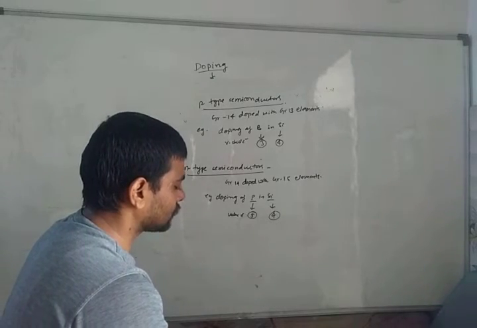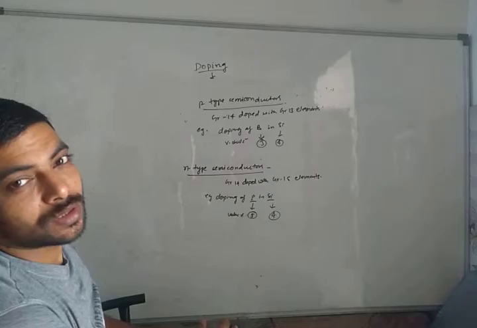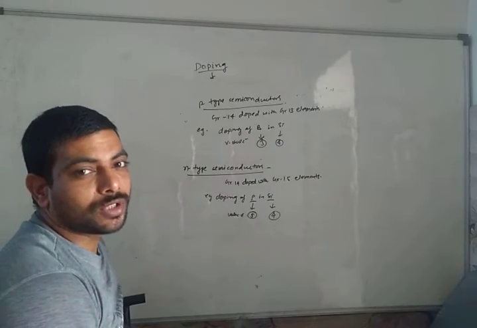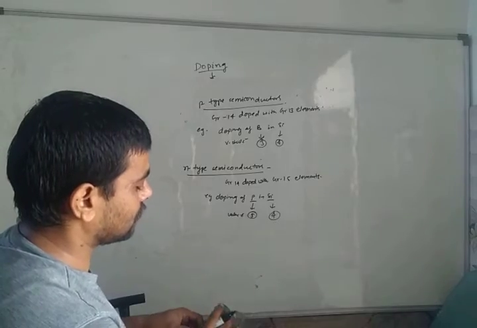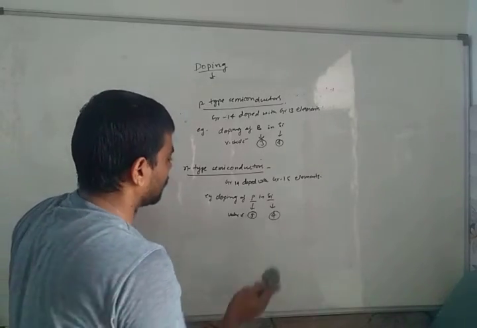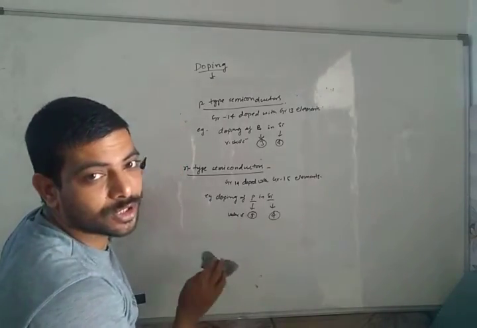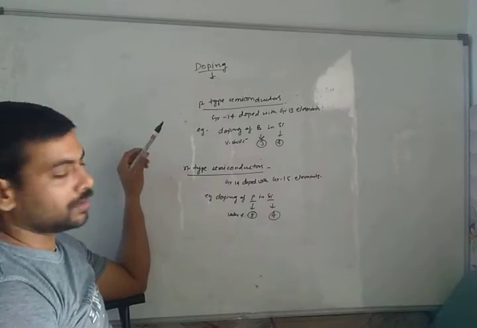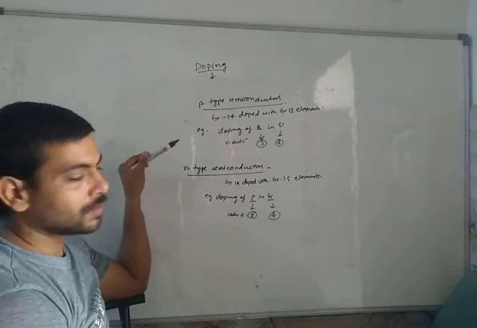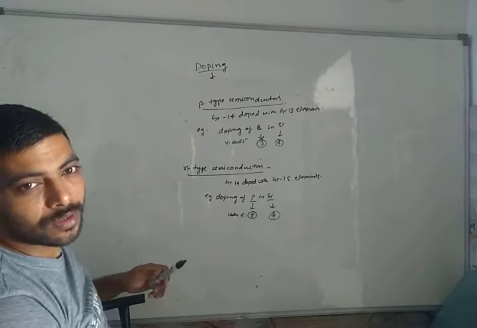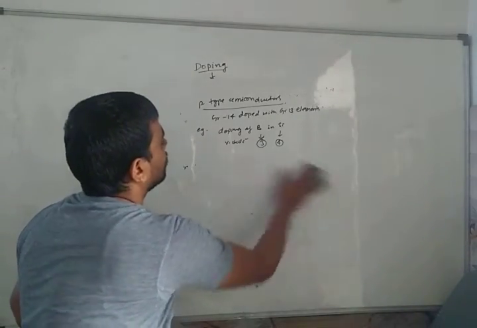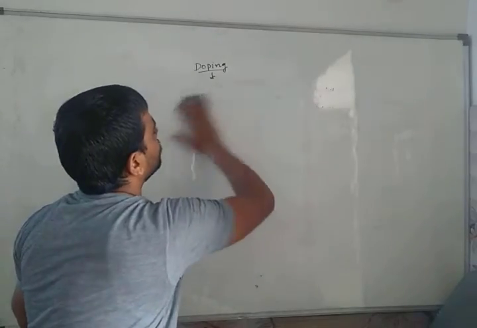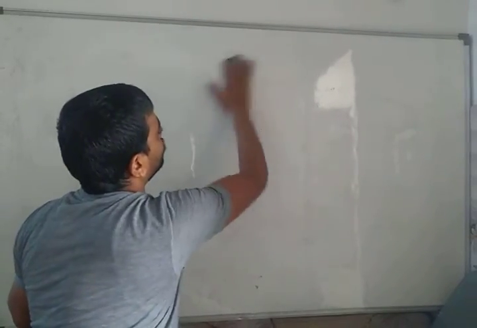Now solid substances are classified on the basis of their magnetic properties too. So the classification of substance on the basis of magnetic properties, we are going to study about that. I hope you all noted down this to understand the doping or intermixing or addition of impurity. So let's move towards the type of solid on the basis of their magnetic properties.